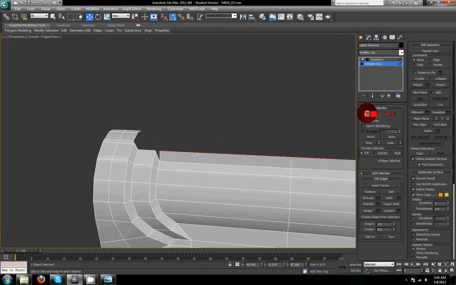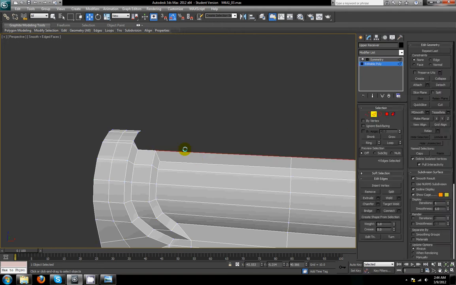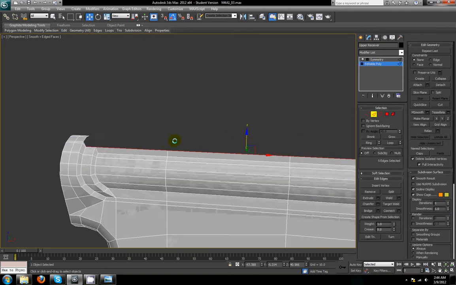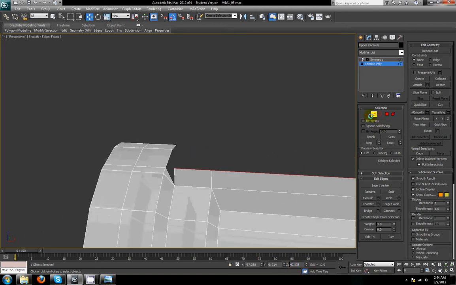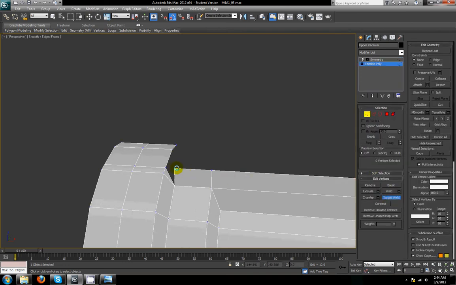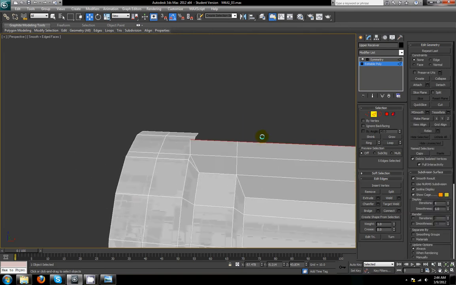Oops, actually let me just target weld that first. I'm going to just extrude that edge along with it as I'm going. There we go. And then we'll go and target weld that again. And then we're going to shift and extrude one more time.